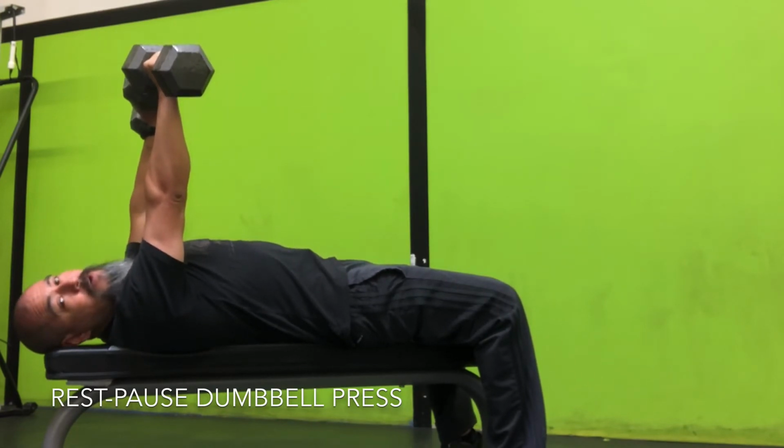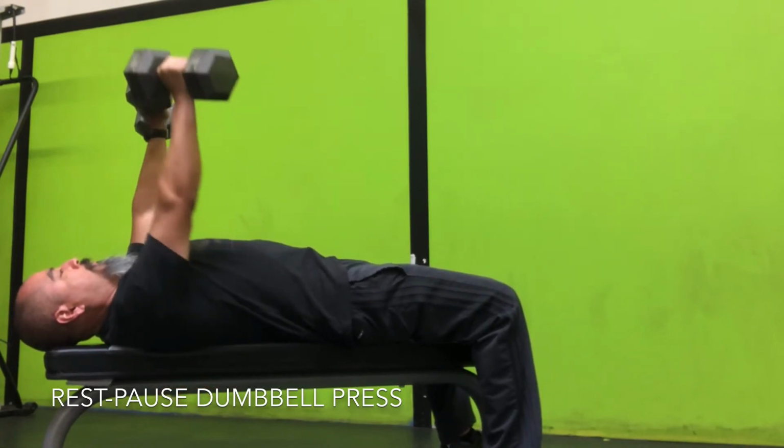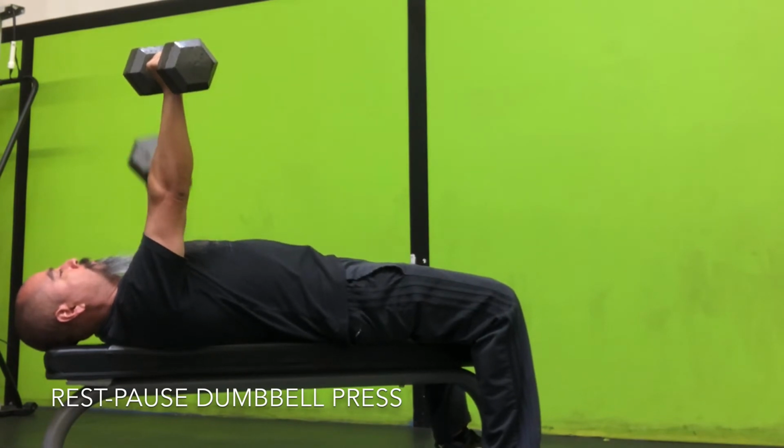Now I'm going to do it where I just hold one at the bottom and I do a regular range of motion, regular tempo on one side. 1, 2, 3.